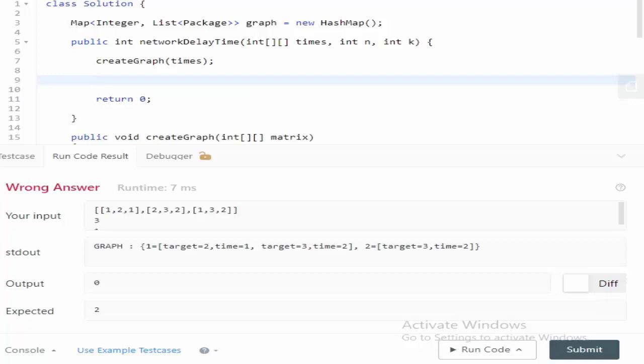So with that being said, what I'm now going to do is create the heap. In Java, it's called a priority queue. And all I really care about sorting is the different node destinations and the different times. So all I care about is the packages essentially. So we could use package.